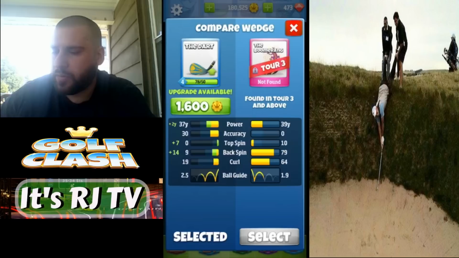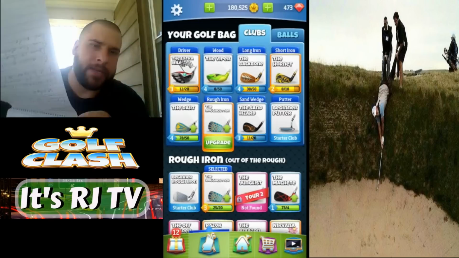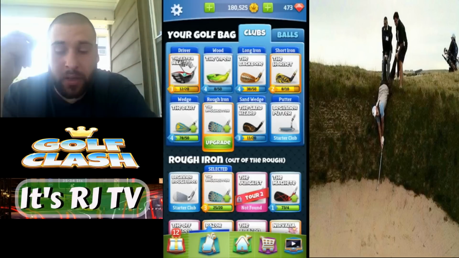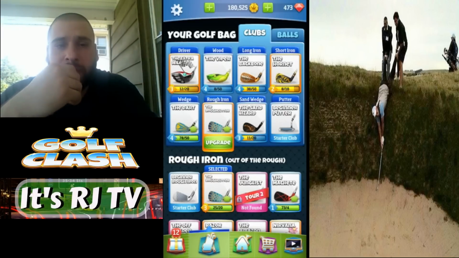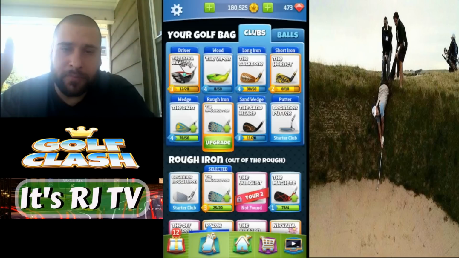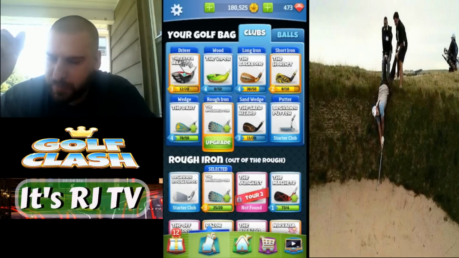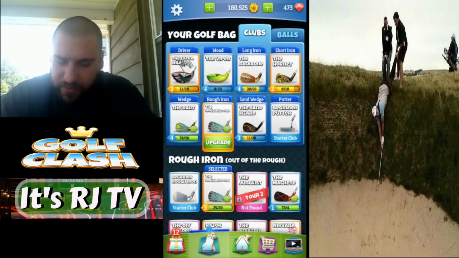Wedge, rough iron. Last page, guys. The Junglist offers absolutely nothing good except for curl. Quick, simple, to the point. Hall of Shame, Junglist. I believe that's an epic card as well. Yep, it's an epic card. Don't want it.